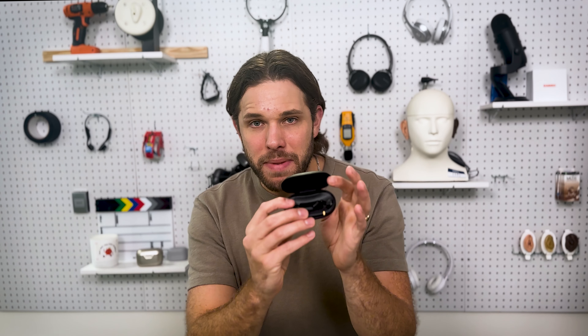The big new feature is this recharge case. You simply drop the hearing aids into the recharge case — there's a little magnet that clicks it into place. Pretty simple to drop them in, close that case, and drop it in your purse or your bag. It's going to recharge and give you 28 hours of consecutive power.